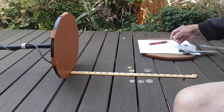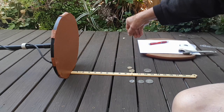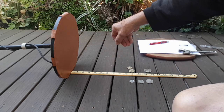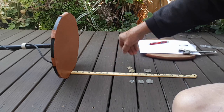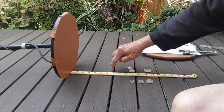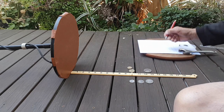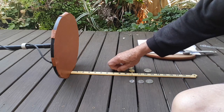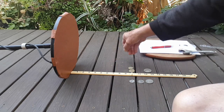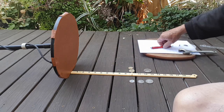Little brass button. Oh, 7. Can't put it there, there's a hole there, so it's 7. Oh, that's interesting. It's half an inch less than... Oh yes, I suppose 7.5, you can still hear it. 8, it fades away. Yeah, we'll put it at 7.5.